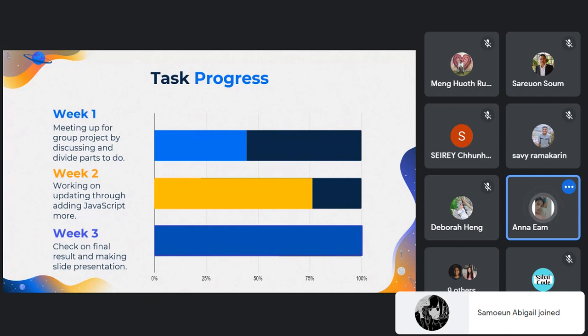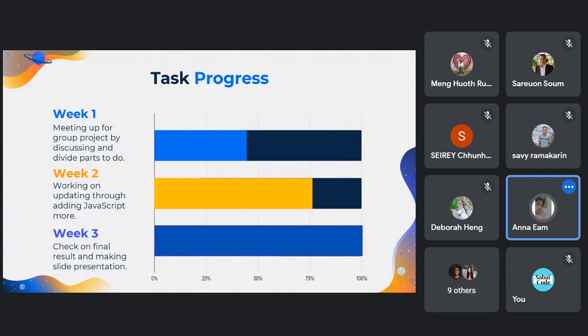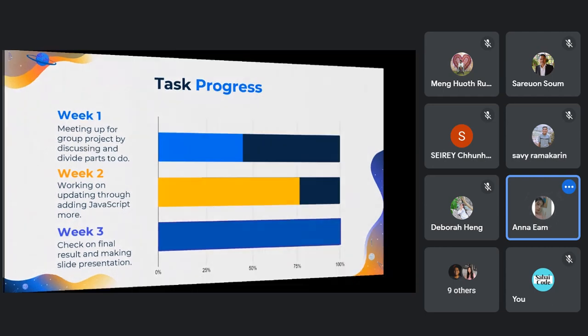For the progress, we started with brainstorming for the group project and divided the parts to do, with two working on adapting and adding JavaScript more, visually checking the file results, and making the short presentation.